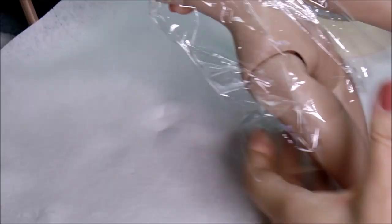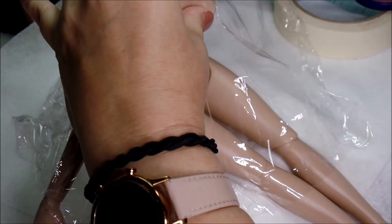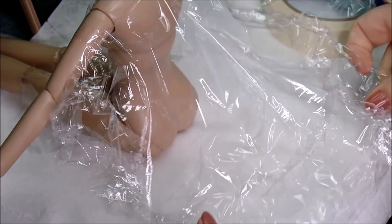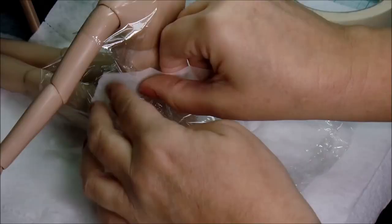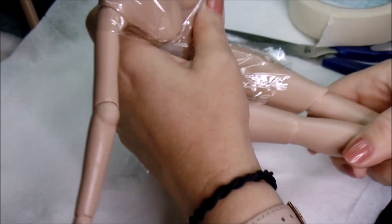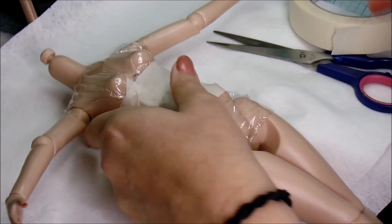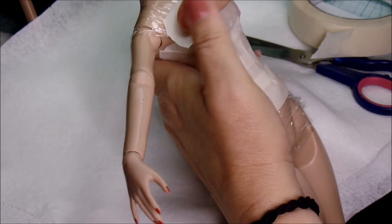Now we're getting to the gown. I'm not a real seamstress so my approach is artistic. I wrap the doll body up in saran wrap and use masking tape to make my pattern — this works great for a corset. I saw this done in a cosplay video and it really works. Once I have the masking tape on, I only need one arm and one half of the pattern because I'll mirror the other side. I draw out the pattern then carefully cut it off the doll using little embroidery scissors so I don't scratch the body. I mark each piece — F1 for front panel, F2, and so forth — and use arrows to show where they go because I get really confused.